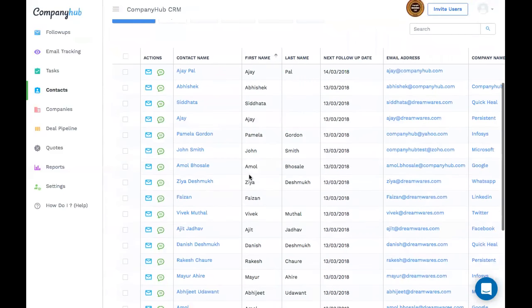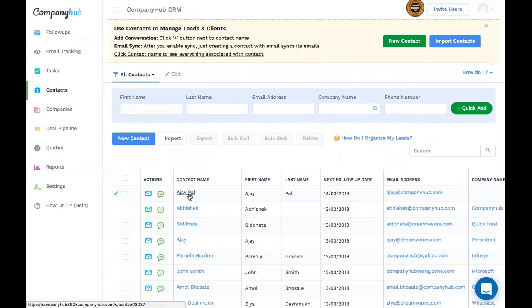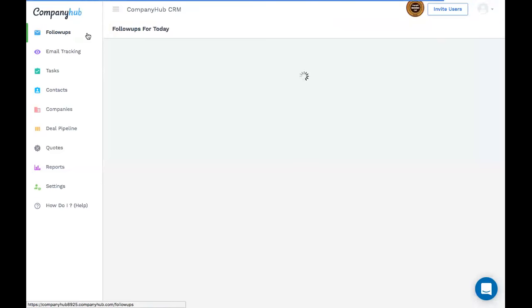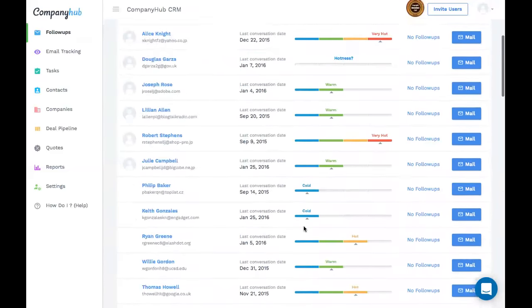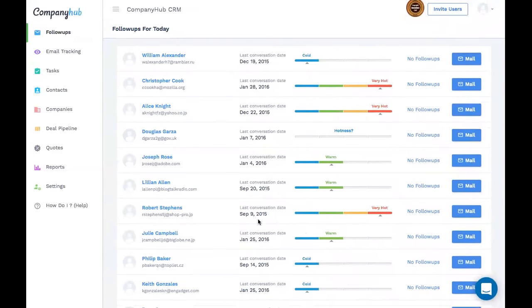Okay, so we're done with the questions. Now, once you sync the email in the settings, the other option that we have is the follow-ups. In the follow-ups, maybe all the contacts have already been added, but once you sync an email here, you get an option to add that particular contact. If you have a one-on-one conversation with a particular contact in the email sync, you have an option to add them directly into the CRM. So that is the other way that you can add the data into the contacts table itself.